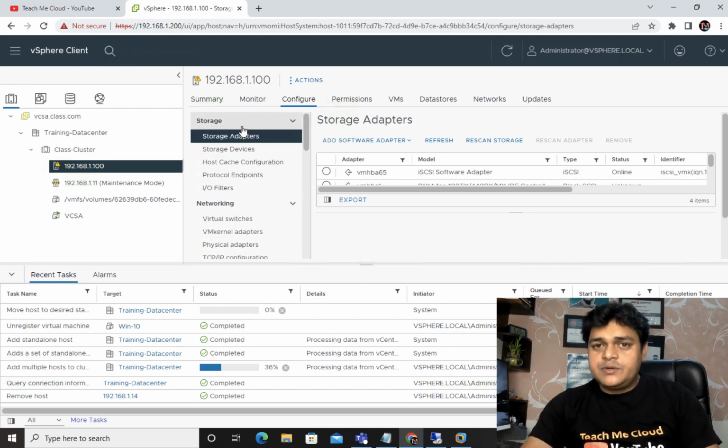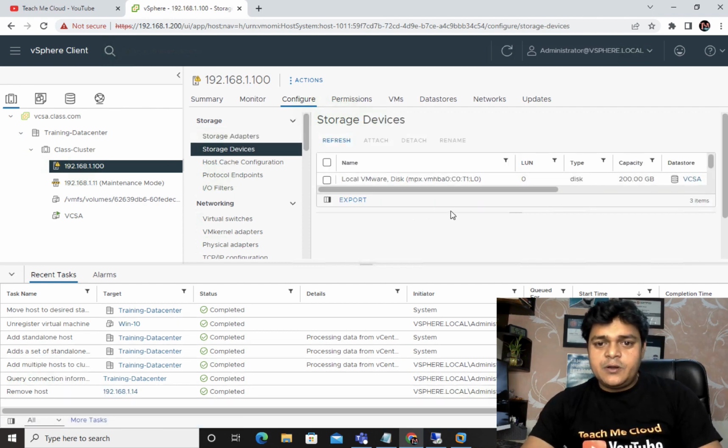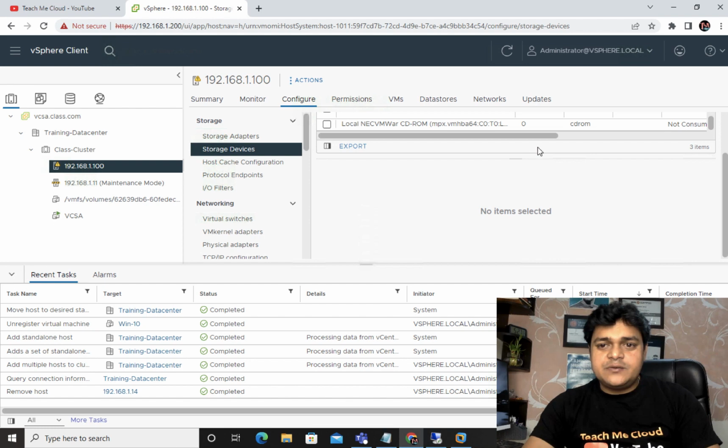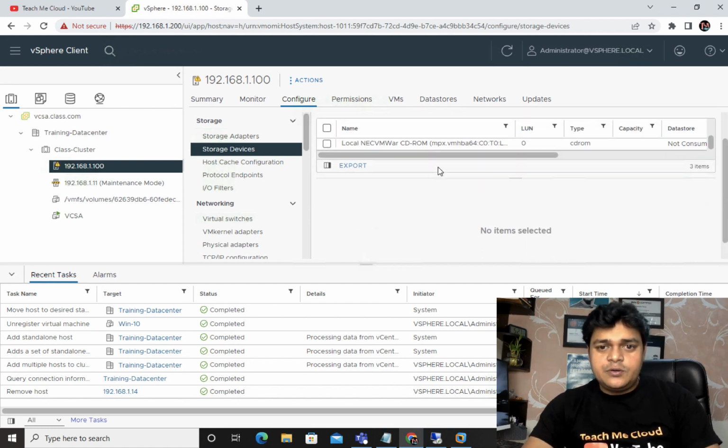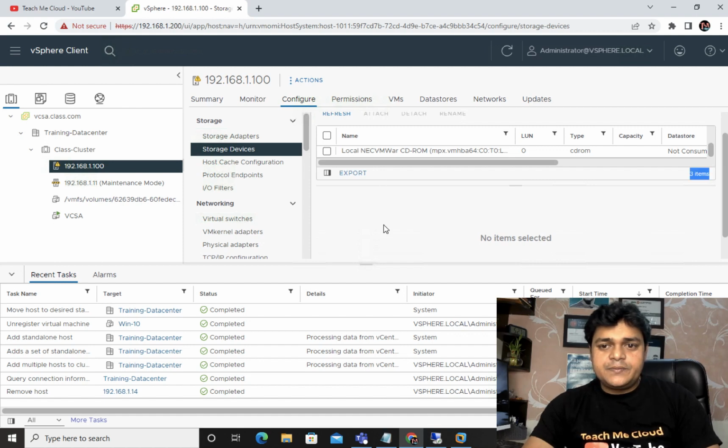First is our storage services. Click on datastore devices to see the number of data storage devices connected. In our case, local storage is connected, but our agenda is to add shared storage, at least one shared storage, in our ESXi host. A minimum of two shared storages is required in our ESXi environment.